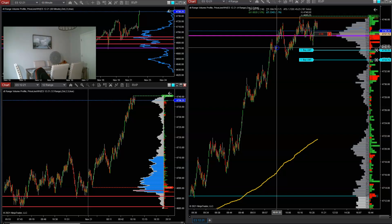So this trade here takes a little while to play out because we're around the POC just bouncing back and forth, guys. That's all it's doing. The market's bullish, and you've got to look for those areas of rejection there. You see price building volume in this area right now, and it could have broken to the upside just as well, but you've got to wait for a clear signal of rejection is what I'm trying to say. When you notice it, then take your entry. At some point here, price comes down and it finally breaks lower and fills my order.